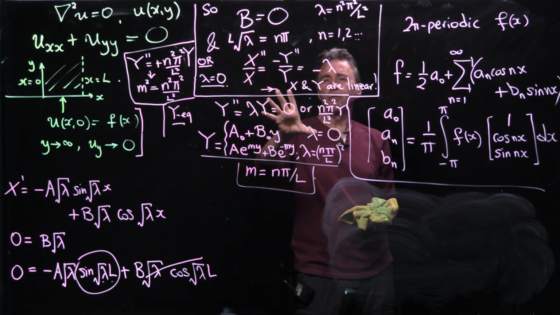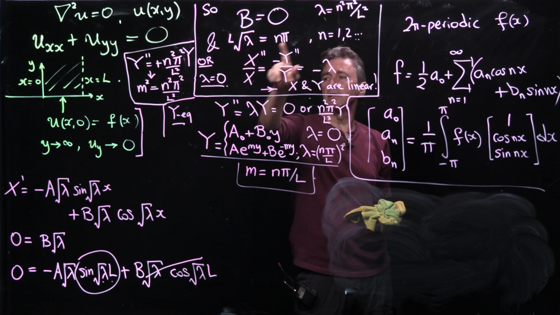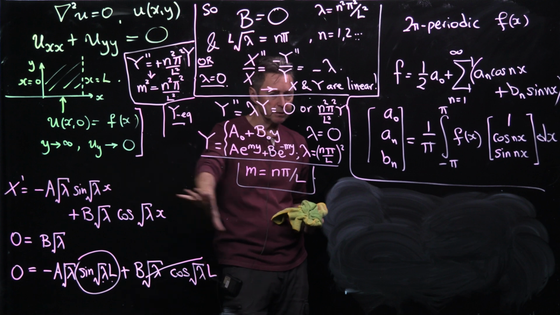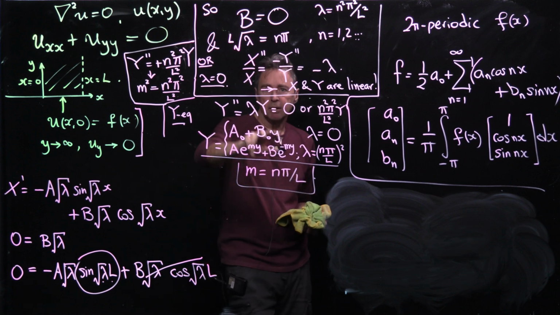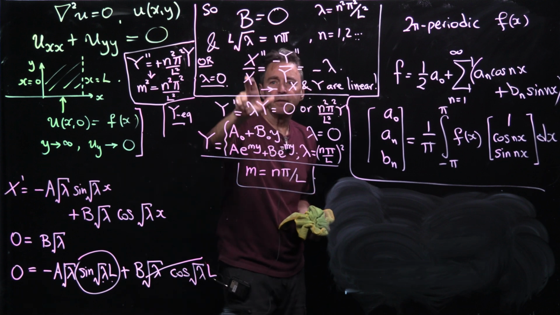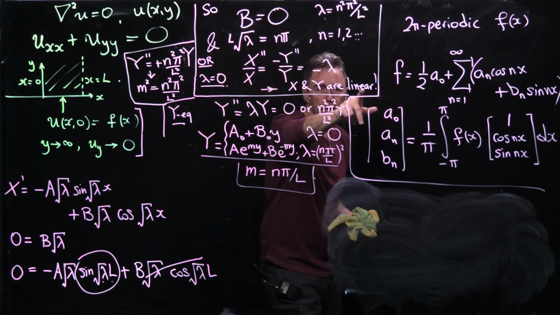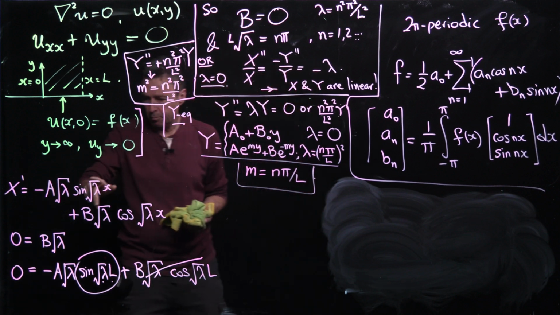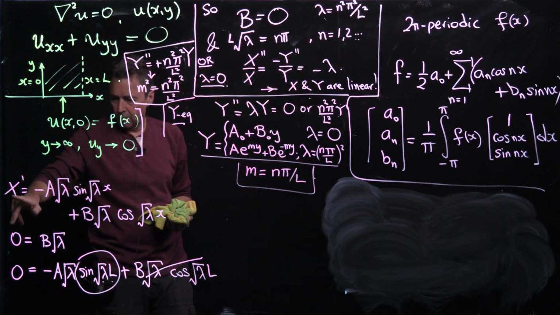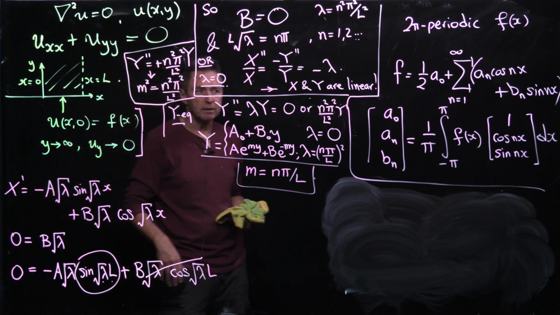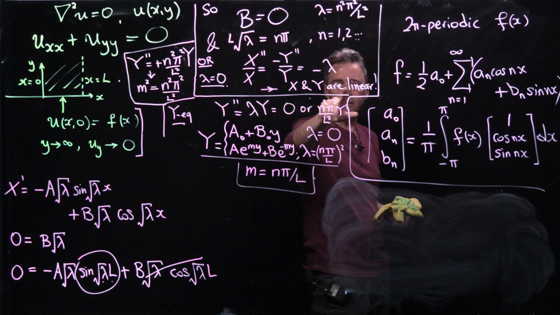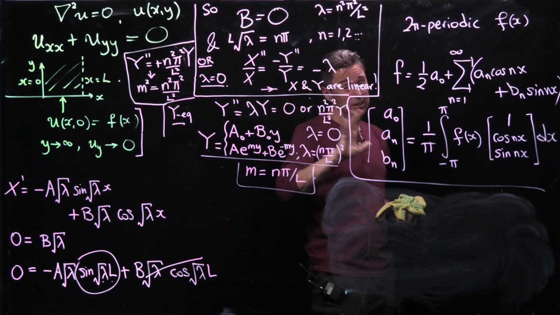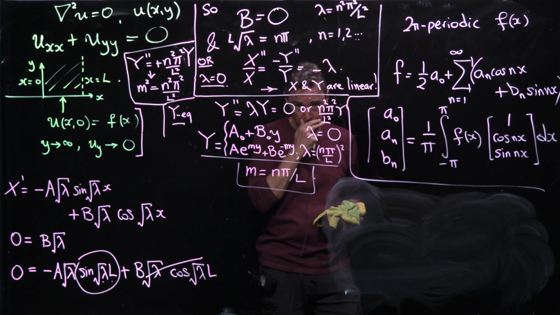But that's not everything, right? Because there's this possibility that lambda is 0. And when lambda was 0, if I think back to my solution for x, that's solving this with 0 there, then x is a linear function. All right, so there's that other piece. But my boundary conditions were that the derivative had to vanish at the ends. So actually, the linear function of x that I'm going to get from putting lambda equal to 0, it's not actually a linear function, it can only be a constant.